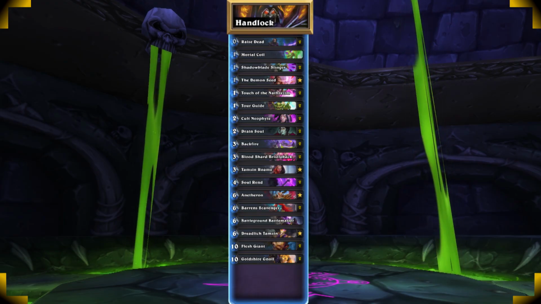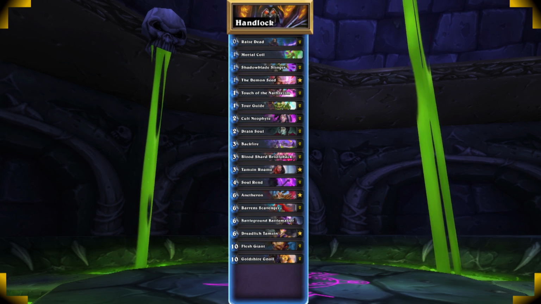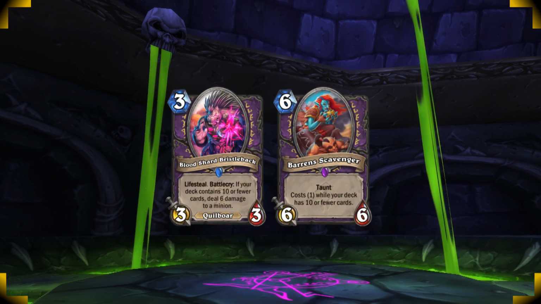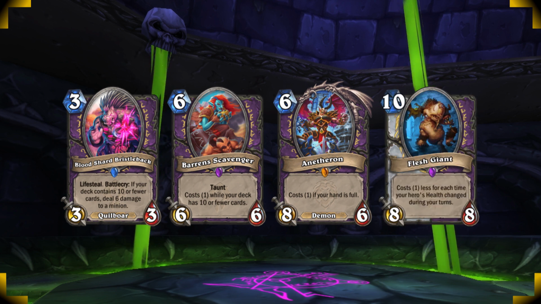Handlock is a quest deck, but the main goal is actually not to complete the quest. Your real goal is to thin out your deck until it's only 10 cards left. That's when your powerful Bloodshard Bristlebacks and Baron Scavengers come online. Mix this with a discounted Anetheron and a couple of discounted Flesh Giants that you can explode on the board in the mid and late game.